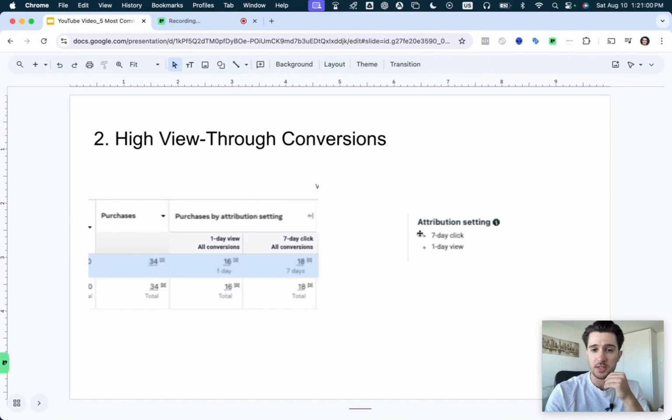How do you make these changes? You will go inside the ad set level, and there will be a part that says attribution setting. You'll want to take out 1 day view and only leave 7 day click. This will be for any campaign you run. Keep it as 7 day click. For some brands, if you are spending several millions, then yes, you can keep 1 day view as there'll be a higher impact. But for 99% of brands that are trying to run ads, keep it at 7 day click. It'll give you the most accurate representation of the performance of your ads.